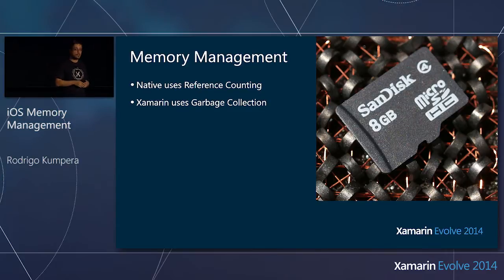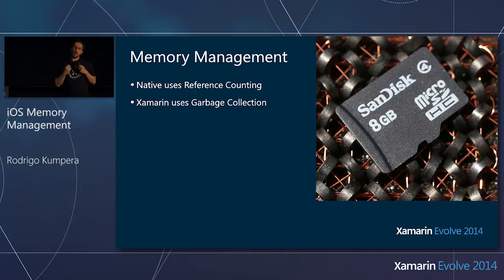We, on the other hand, use something called garbage collection. Garbage collection works in a slightly different way. It lets the application run. It will not keep tabs on what it's doing. And every now and then, it will stop the application, check what's being used and what's not being used, and throw away all the garbage. I guess that's where the name comes from. And because that operation is done in bulk, it will be much, much faster. We really believe that garbage collection is the way to do memory management. So that's what we use.